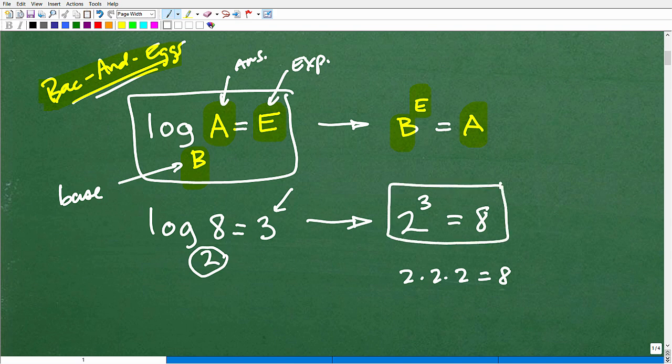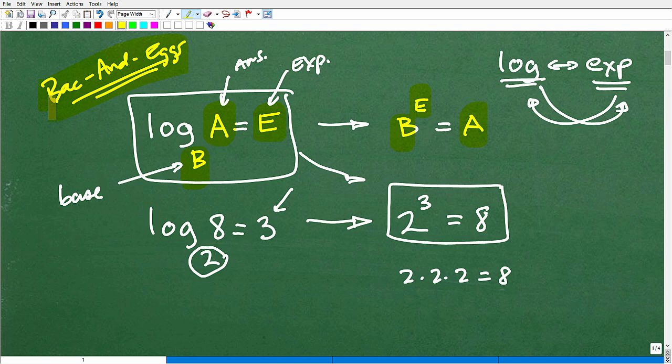So what do we have here? Well, logarithms have something to do with exponential functions. Matter of fact, a logarithm and exponential functions are inverses of one another. So logs and exponential functions, again, are inverses. So when you're dealing with an exponential equation, we use logarithms, and when you have a logarithmic equation, we use exponents. So this is the basic relationship that hopefully you already understand. But if you don't, hopefully I made a big impact on your memory with this bacon and eggs. Remember that. This is a great little mnemonic. And using little phrases and sayings, all this stuff really does help in mathematics. So just a quick review about logarithms and their exponential function equivalents.